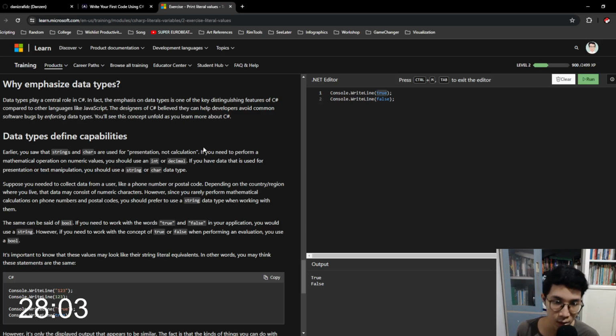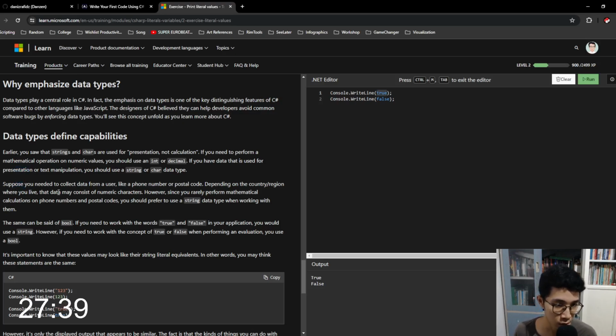Yes, exactly. If you need to perform a mathematical operation on numeric values, you should use an integer or a decimal. If you have data that is used for presentation or text manipulation, you should use a string or char data type. Calculation versus text manipulation or presentation.